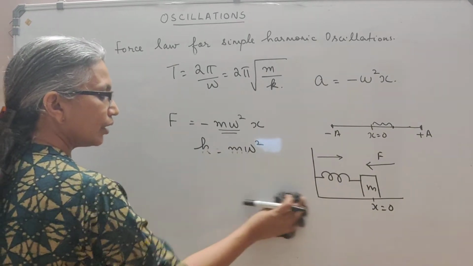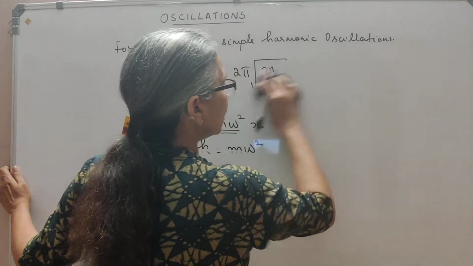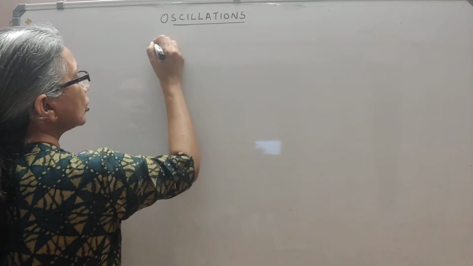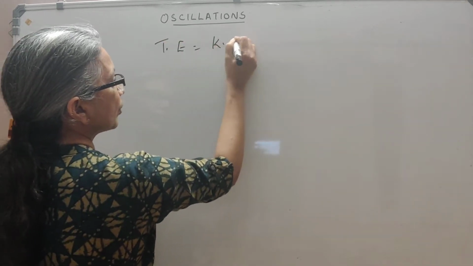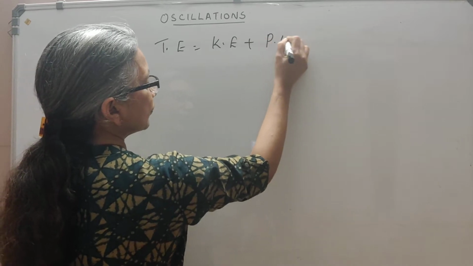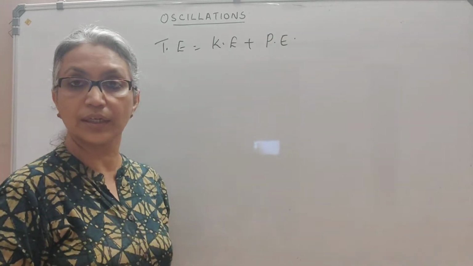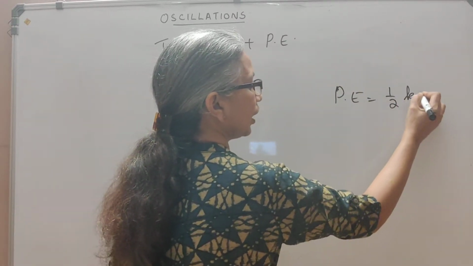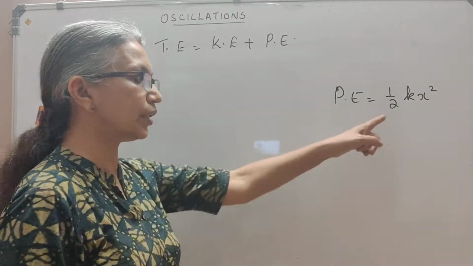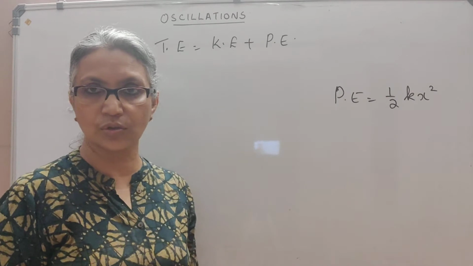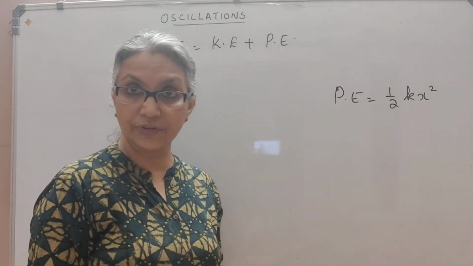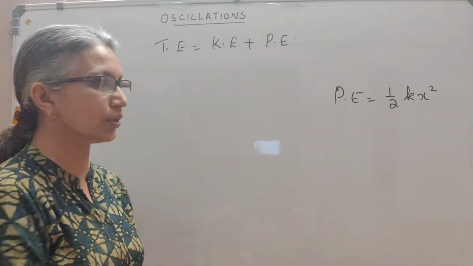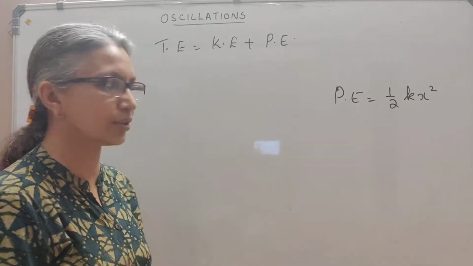Next, what we need to discuss is the energy of a simple harmonic oscillator. Any simple harmonic oscillator will have both kinetic energy and potential energy. So the total energy can be taken to be the sum of kinetic energy plus the potential energy. Now potential energy, because work is done against a restoring force, so we know the work done has to be equal to half kx square. Again, we have derived this in our chapter Work, Energy, Power, work done by a restoring force. If you were doing work against a gravitational force, then it would have been mgh, but against a restoring force, work done will be potential energy, that is half kx square.